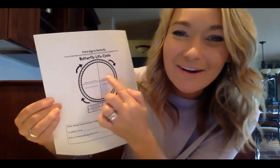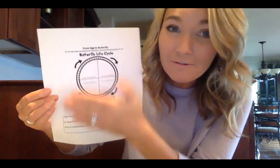You learned where the egg was. You learned what the caterpillar's body will look like before it becomes a chrysalis. You learned where that chrysalis is located. You might draw that branch that it'll be hanging on. And then you learned about what a butterfly looks like, and you can think about some of the colors or patterns that we saw in the photographs, okay? But think carefully back to the article and share what you learned about a butterfly's life cycle.